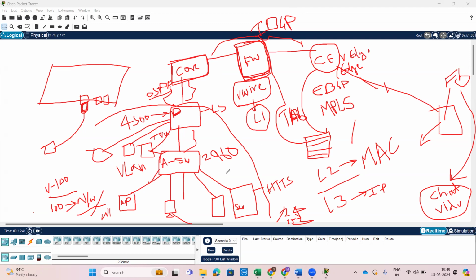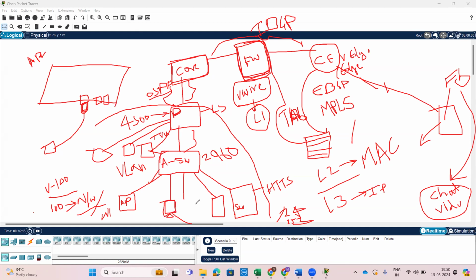If you got a ticket in ServiceNow, in your organization you are in the L2 position. One person is assigned to you. He is not able to reach his application. Apart from that, he is getting an APIPA IP address. That end user is getting an APIPA IP address.